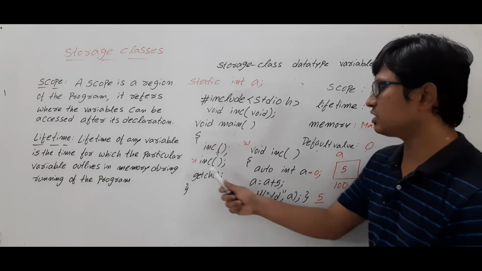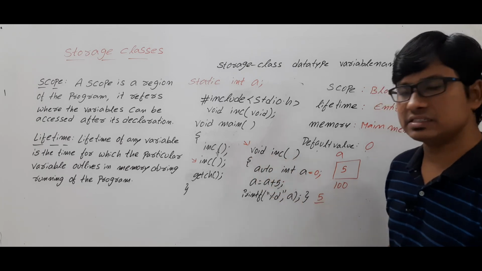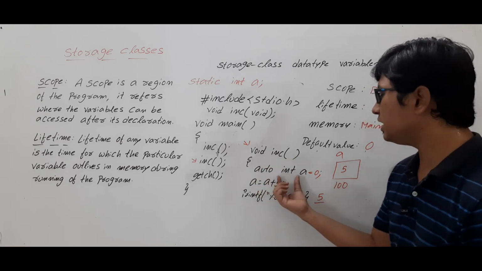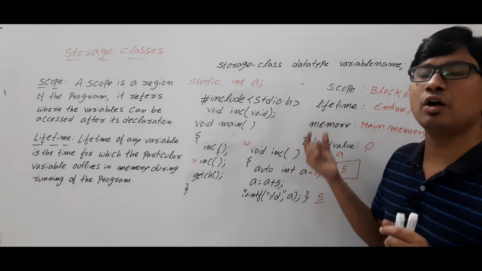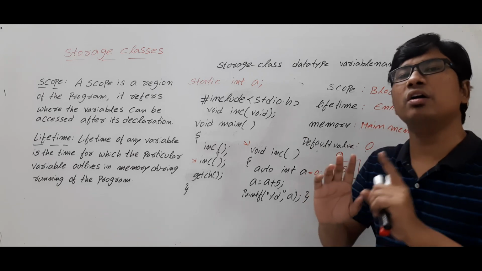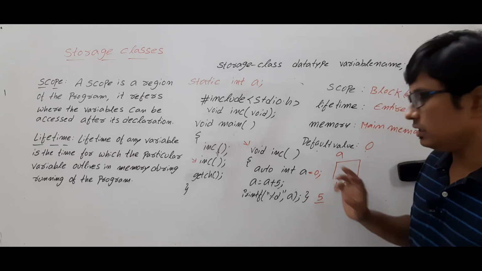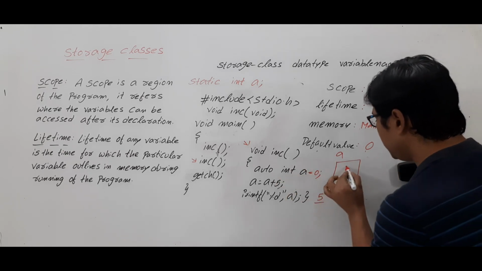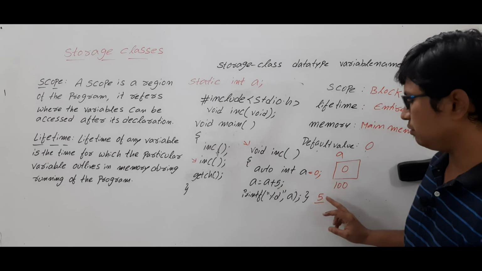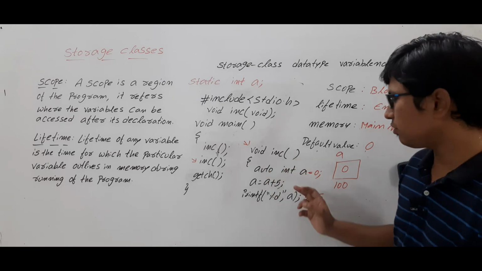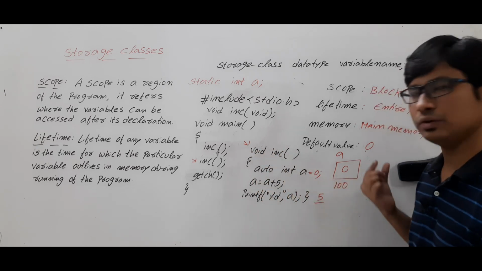Now once the statement is done, the control will come here. Now again there is a call to the function inc, so it will come to the function definition, void inc. Now again look at the statement auto int a. Now we look at the lifetime of a variable if it is an automatic variable: within the block or function only. So again the value of a will not become 5. It becomes 0. Please remember this point. If it was a static variable, the value was 5, then 5 plus 5 will become 10. But as it is an automatic variable, the previous value will be lost, and again you will initialize the value as 0. Is it clear?